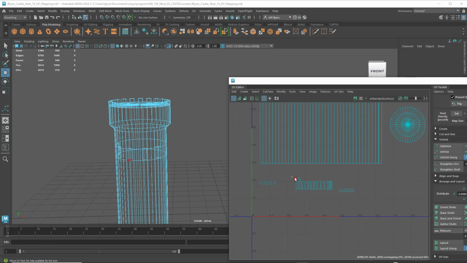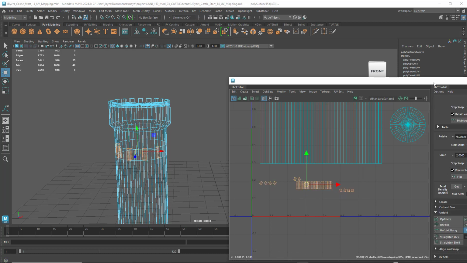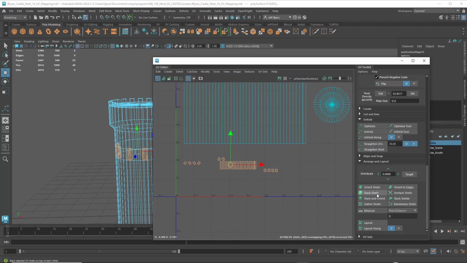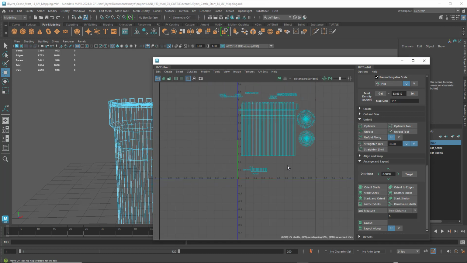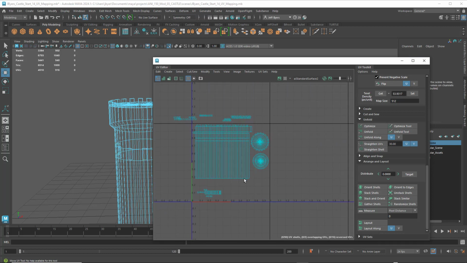So I'm going to use a shell, and I'm going to go ahead and in here I'm going to go to, at the bottom, straighten UVs or orient UVs. There we go. So now they're all oriented right. Let's get these a little bit closer together. Put these down at the bottom so they're going to be easy to paint. Far enough away. There we go. And then the rest of these we are going to place in here if we can.